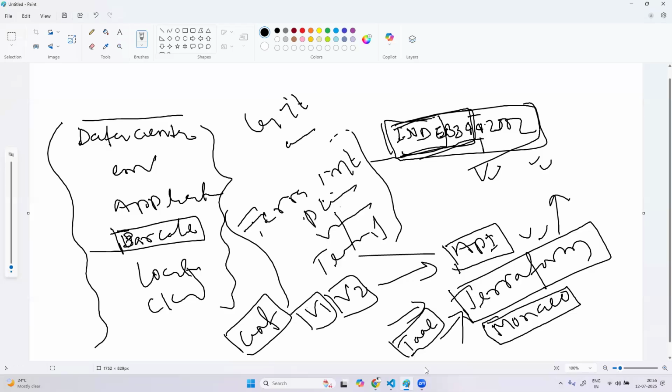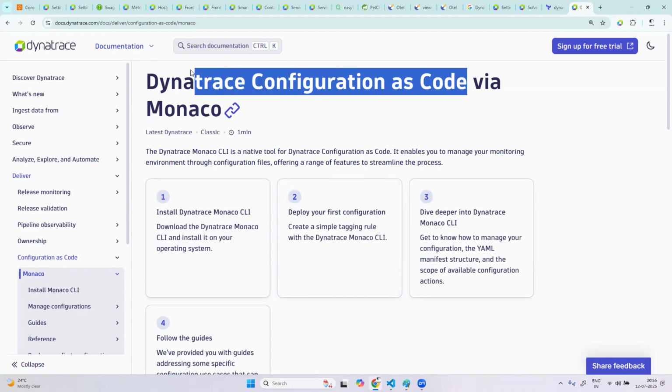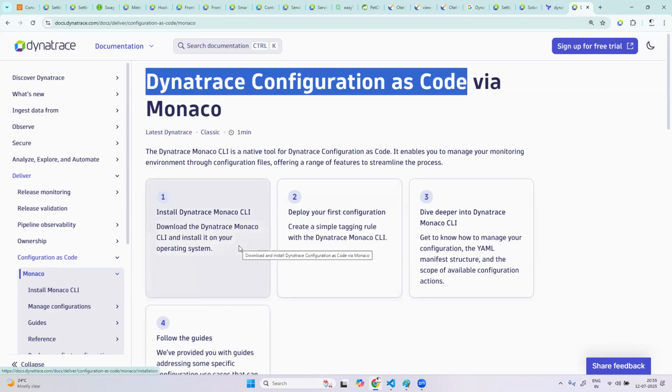In the interview, Monaco is configuration as code. Monaco has to be installed on some of the servers. Monaco has one CLI, and you install on that. Basically, you have some kind of jump server with a service account, everyone logs in from that server, and then they do the configuration. You can install it on your system also, which is fine, but mainly at the organization level, if it is going via Monaco, they have one server where Monaco is running.